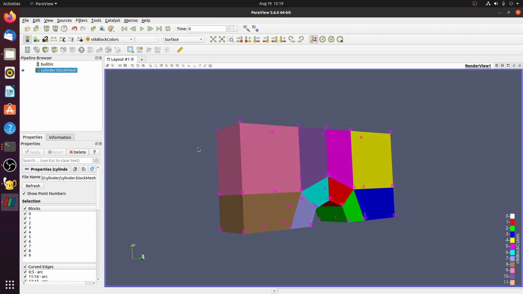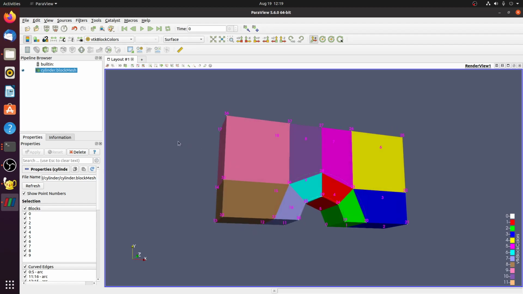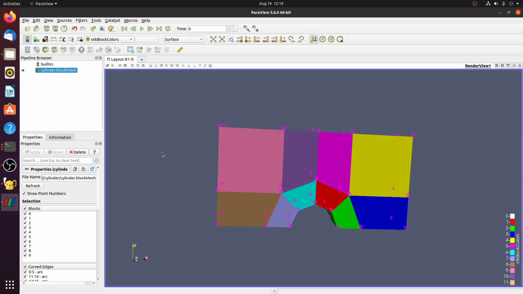This is the number of blocks. And we have 1, 2, 3, 4, 5, 6, 7, 8, 9, 10 blocks. And if you mirror this, you grow it in the Y direction first and then in the Z direction, so that you have a cylinder and you can have flow going through here over the cylinder.